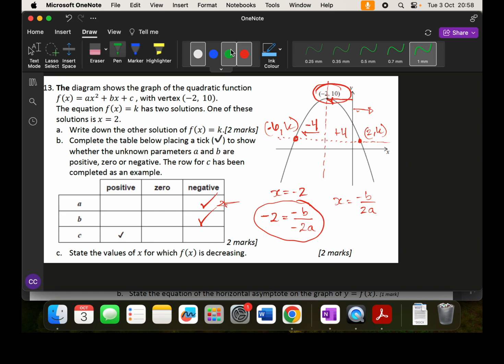Well, this function decreases from its axis of symmetry all the way down this way. So this thing is going to be constantly decreasing from the point for x, such that x is greater than or equal to -2, and x is an element of the reals. That is the domain on which this thing is decreasing because it gets smaller and smaller as x gets bigger and bigger. I hope that's helpful.